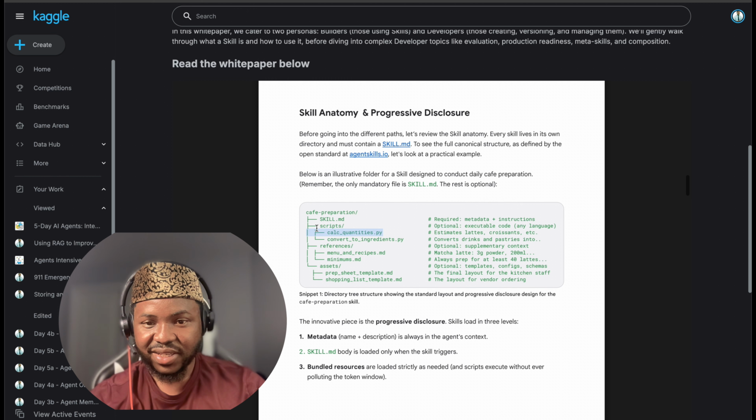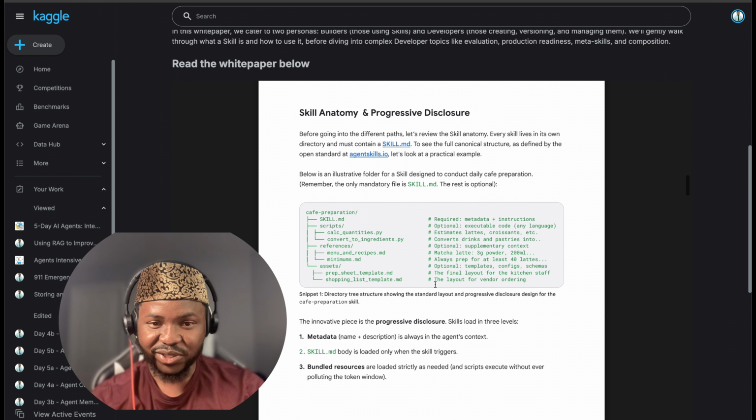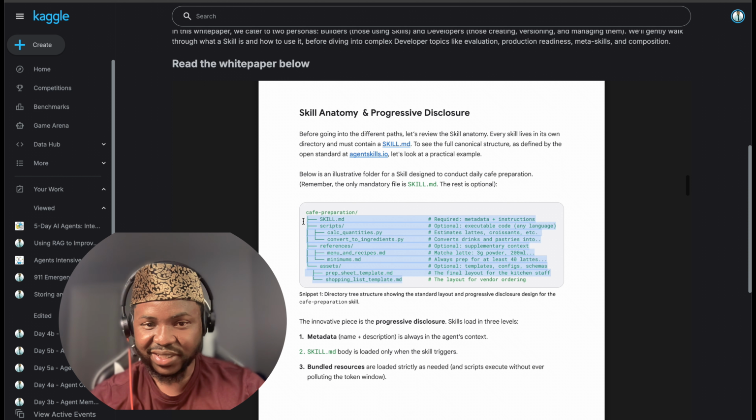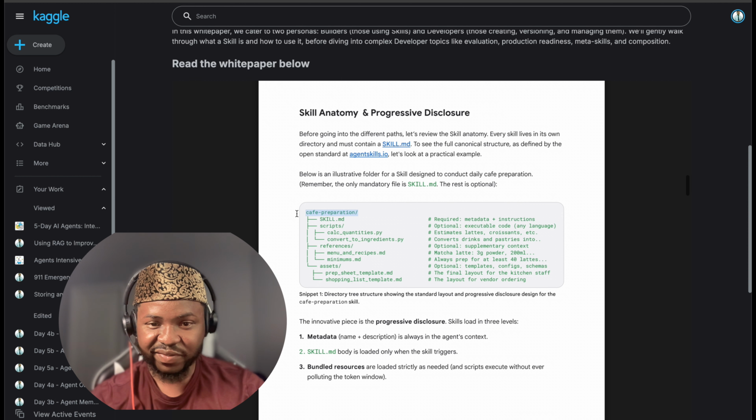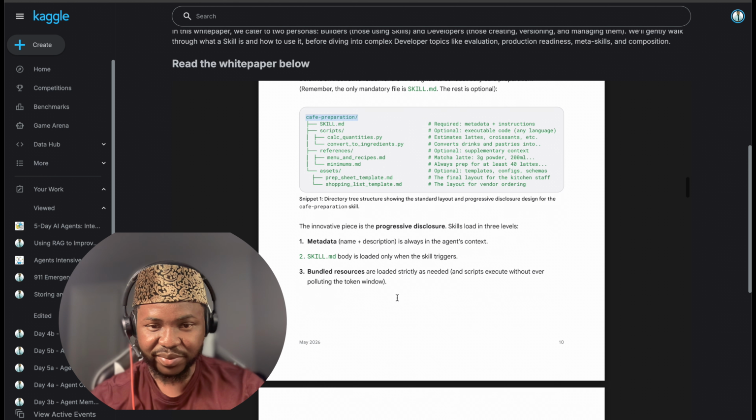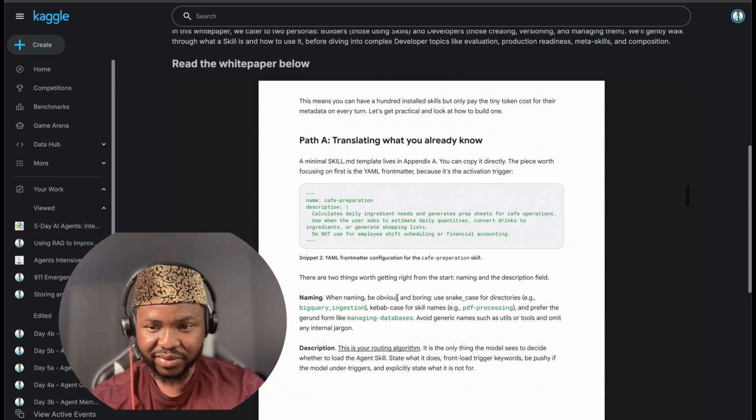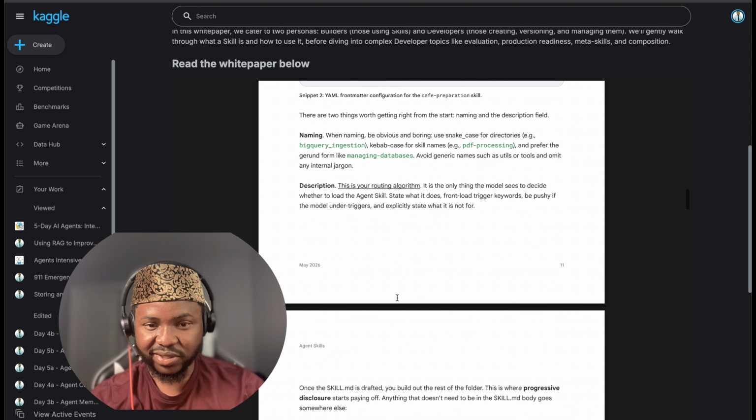So, yep, this is a really good breakdown, and this is what you will see now in industry, everybody defining skills, multiple skills in their repo. So, nice breakdown. I think this is worth reading.